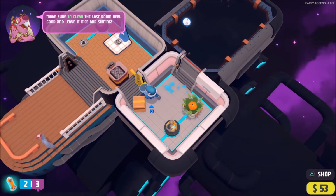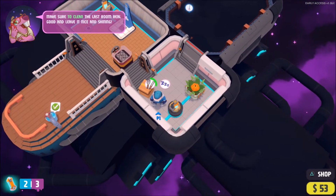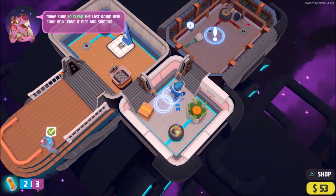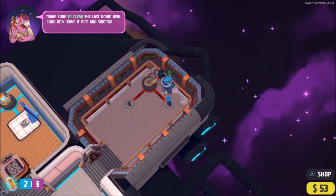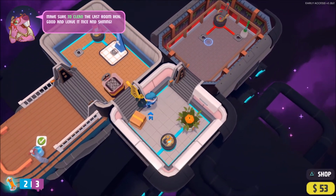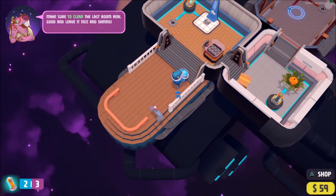Oh no. I spilled the water. No. I made a terrible mistake. Is there a way to run? Does not look like there's a way to run. Oh, I see what I missed. And apparently a garbage bag. Come here. There we are. No!